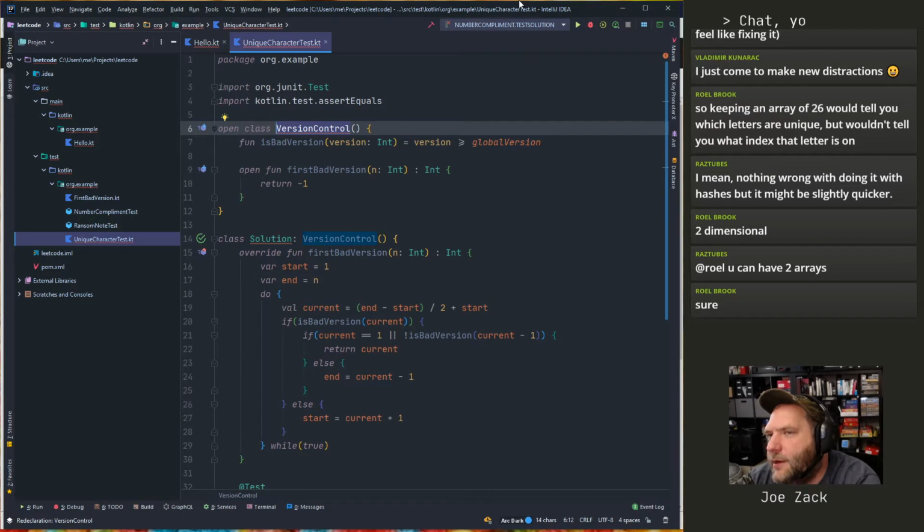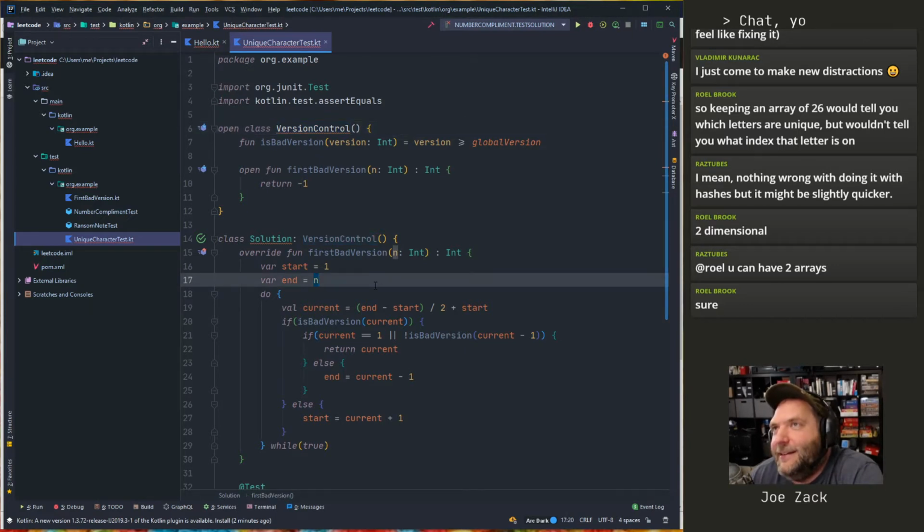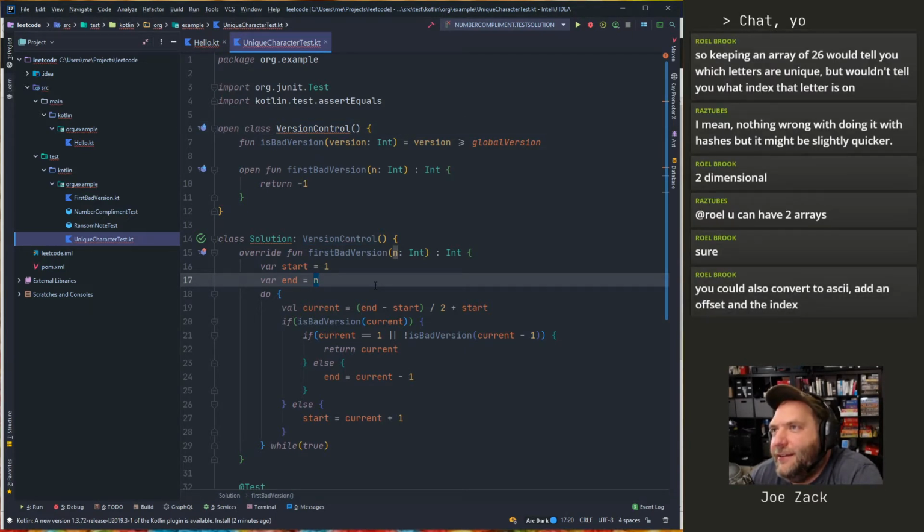Yeah, so 2 arrays is good. What if we did a heap based on frequency? Yeah, let's do a heap. I haven't done a heap in like a week. Is it any better than an array? No, surely not.